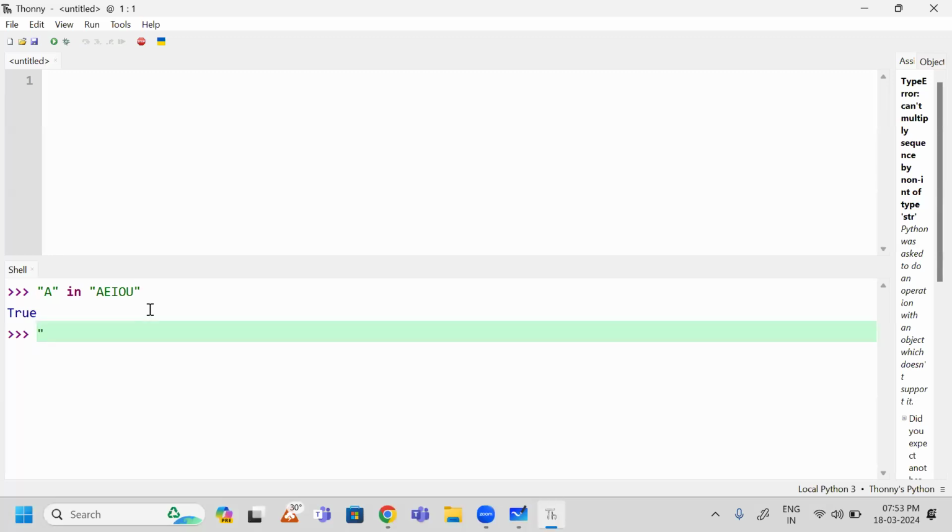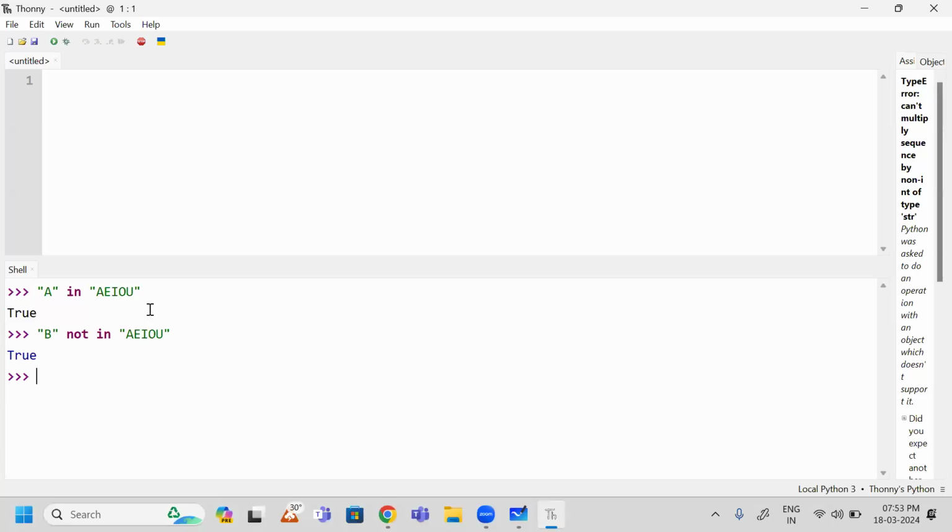I am going to test B. Is B not in 'AEIOU'? This is another membership operator, which also returns true because the character B is not present in 'AEIOU'. So these things we learned already at the time of membership operators.